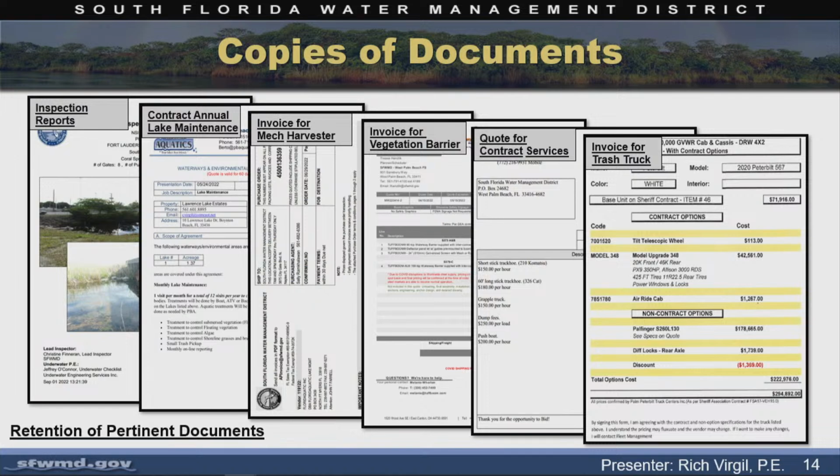The district uses a pretty sophisticated computer system called SAP, where we do all of our work through work orders. So if I had to prove that I was meeting the intent of the rule, I would go to my SAP system and download work orders and document the efforts that we do that way. So it's whatever software people use and things that they hopefully already have in place. Like I said, we're not trying to dictate new ways to do your work, but just ways to document it and show us that you're working towards meeting the intent of the rule.